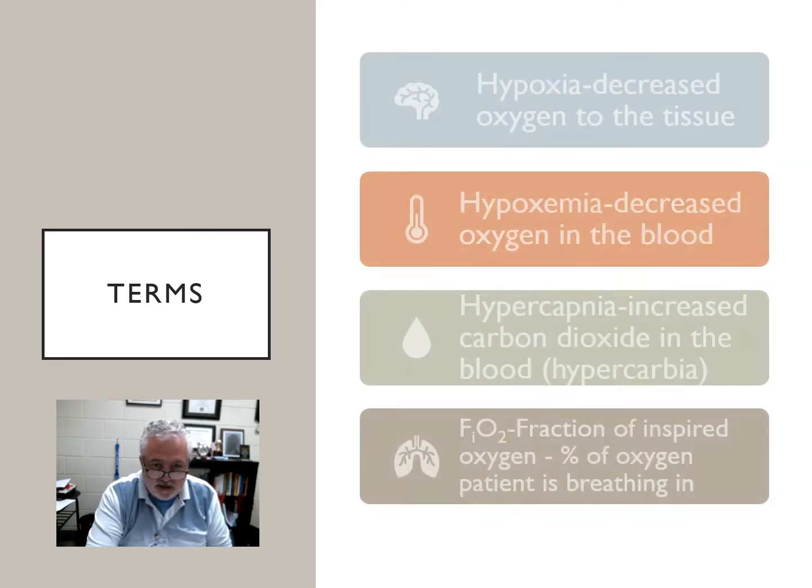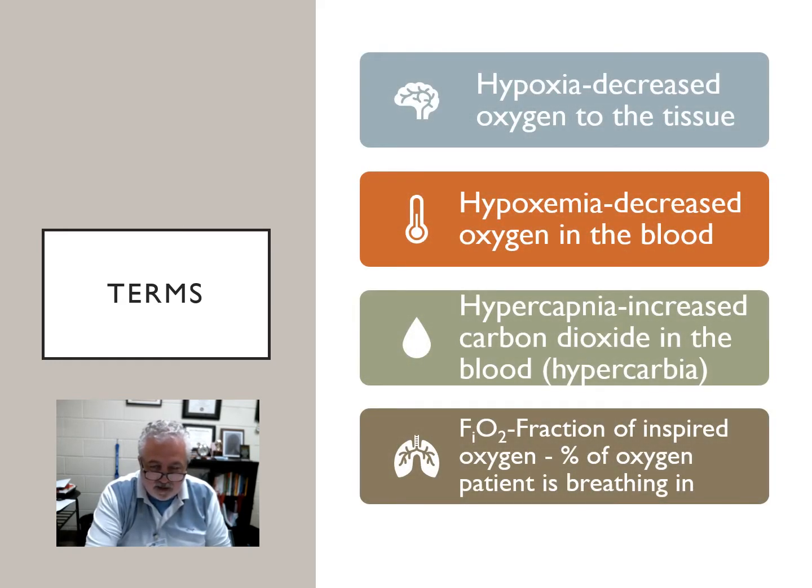So on your test coming up, you'll have to know the term hypoxia is a decrease in oxygen supply to the tissues, while hypoxemia decreases oxygen to the bloodstream. So if oxygen is decreased in the bloodstream, it's because oxygen can't get through the lungs and into the blood. If it can't get into the blood, then it's not going to get to the tissues. Now, you know that eventually we're going to talk about the types of hypoxia and all the reasons that oxygen may not reach the tissues.